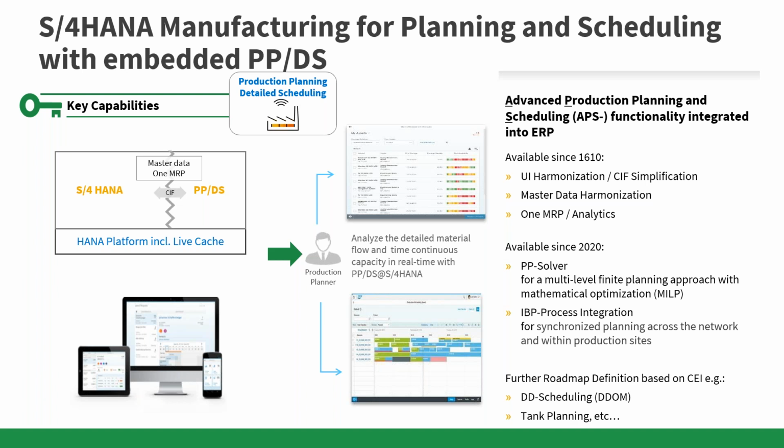That means, of course, that in PPDS we leverage the so-called live cache, our in-memory database, which we had in APO times already. It's part of the S/4HANA platform, so you don't need a separate instance anymore to hold the data, based on MaxDB, for instance. It's all based on the HANA embedded live cache, which some of you might know already from APO times. This HANA embedded live cache was already possible to activate for those APO customers who went to APO on HANA. But here in S/4HANA, of course, we go beyond that.